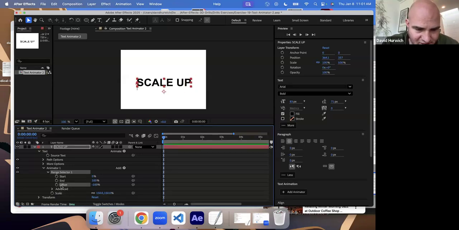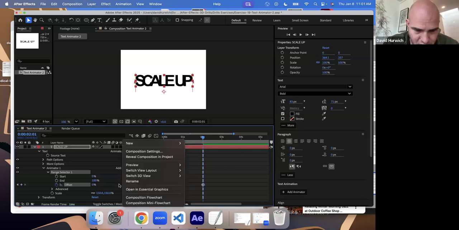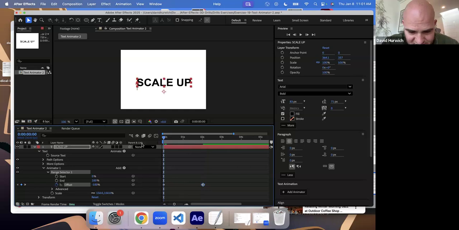I can set this to a negative, so it means it doesn't have this effect. And then at 0, that means the effect's being applied. It's going to go in chronological order. Boom, boom, boom, boom, boom. I could also do it the other way, where this is positive 100, and it does kind of in reverse.